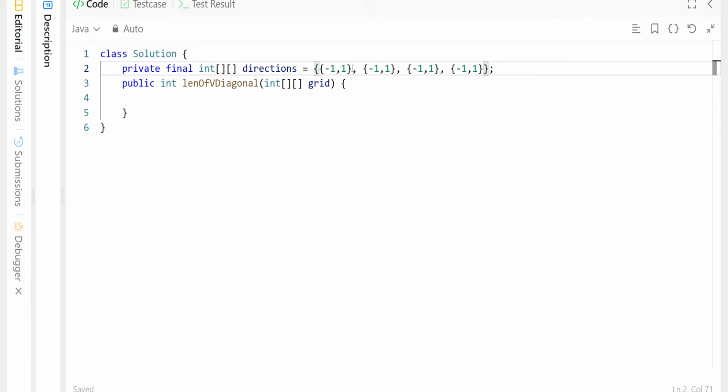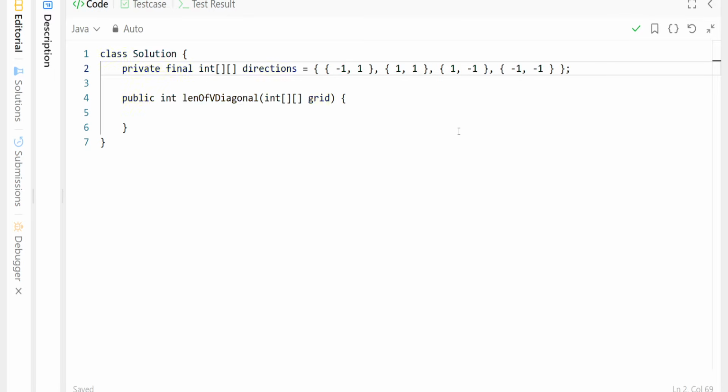Very first we'll take -1 and 1, then 1 1, then 1 -1, then -1 -1, where both should be minus, right? This is what we have for all the 4 directions. Okay, now you can see. Okay, so the format looks good.